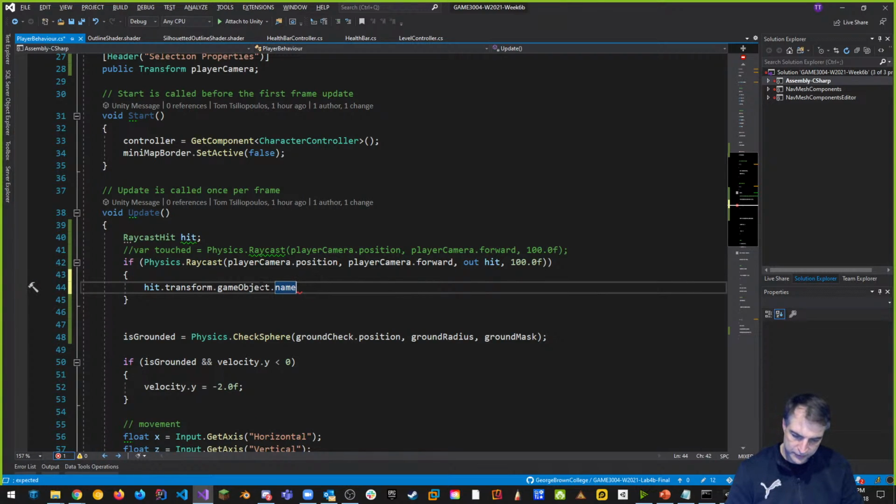Whatever the name of the object is, that game object itself is really what I want. I really don't care about the name. I want the game object. I want to find the material, the renderer of the game object that I want to access. And when I'm touching it, I want to add 2 materials to the materials. When I stop touching it, when I move away from it, I want to deselect it. I want to select and deselect it. So that's kind of the way I'm doing it with a raycast.